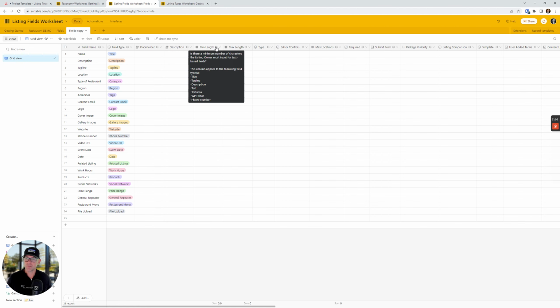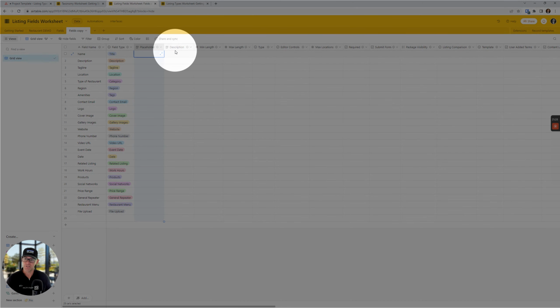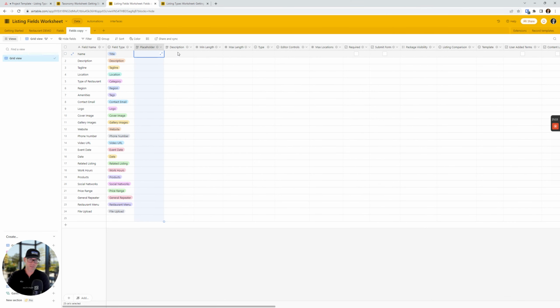A description, minimum length. And the other thing I did with this that's really cool, that took so much time, was I went through and built a listing type from scratch. And as I added the field, so when I added the name, the title field, sorry, what options did that unlock? Did it unlock this placeholder option here? Did it unlock this description? Did it unlock this minimum length value? It goes in order, I think almost identically. I could be wrong, it might be 99% there, but I just went in order. So that's also a cool feature.